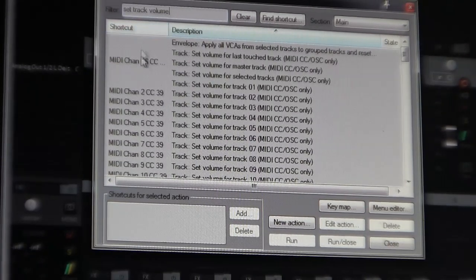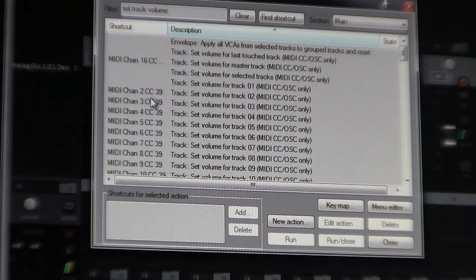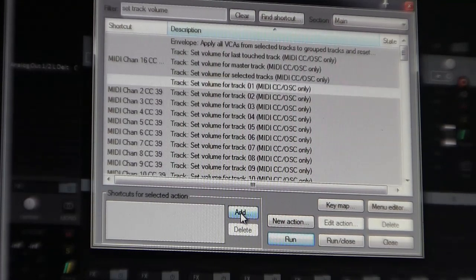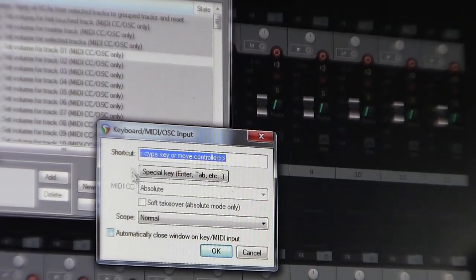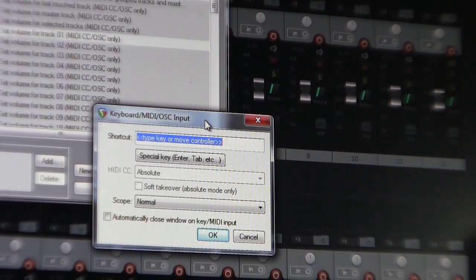Over here on the shortcut, you can see I have all the parameters set in already. The only one I didn't have set in, just to demo it for you, is set volume for track 1. So you simply highlight it, go down here and click Add. This box pops up and you'll notice that shortcut is highlighted, and this is the easy part.